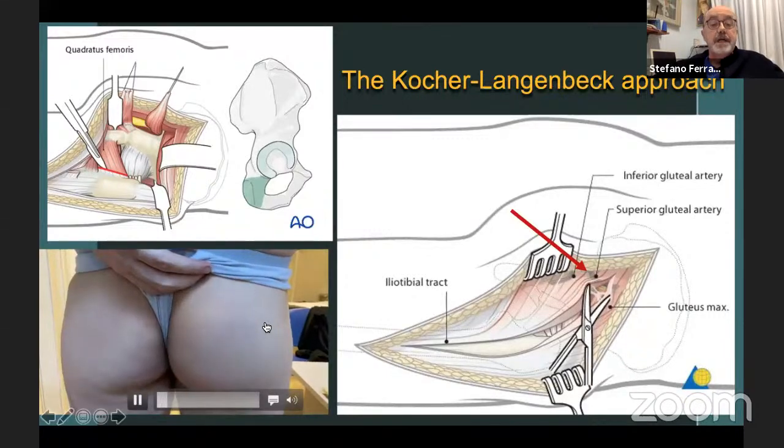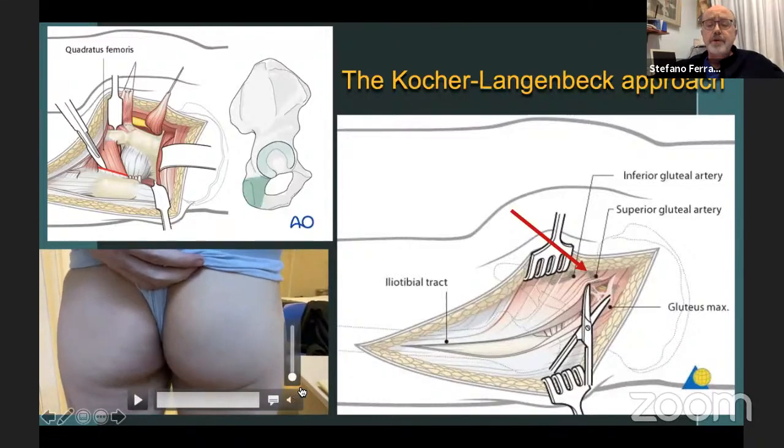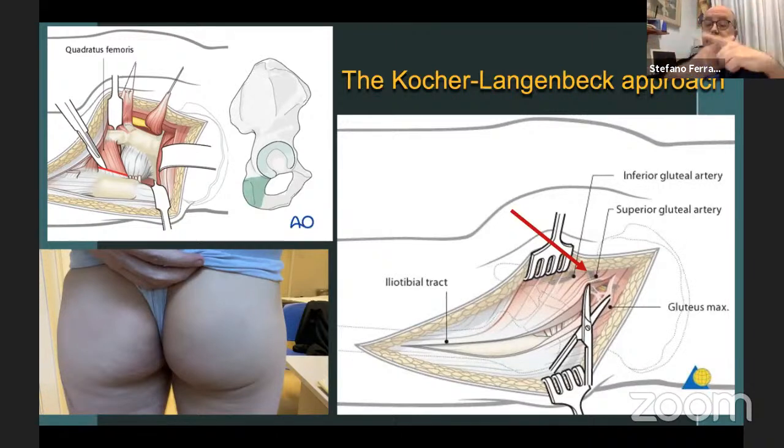Look at this case, you may have damage of the gluteus medius, and this can happen during the Kocher-Langenbeck procedure, which is the standard incision to repair the posterior wall of the acetabulum. Sometimes you see, the red arrow, the superior gluteal artery and nerve, which innervate the medius. So you try to think the reverse. The superior nerve innervates the medius and the inferior innervates the maximus. It is a game of memory, but it is very useful.